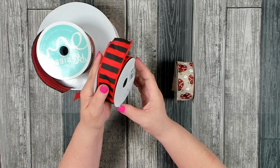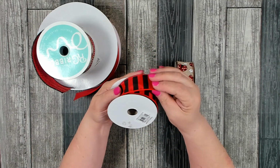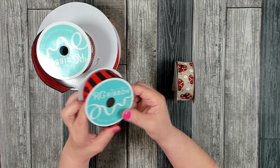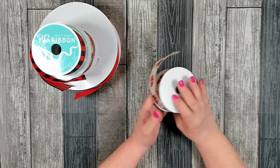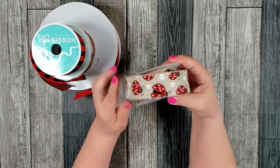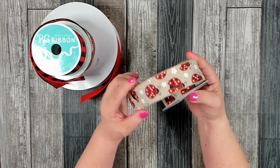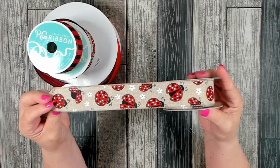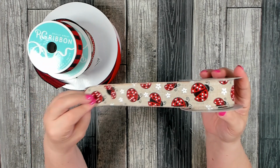It's 1.5 inches, red and black stripes. Let's see, this was $3.96. Really good ribbon. And this one I loved. It goes well with the other Ladybug ribbon. I like the burlap background and the little white flowers and the beautiful print of ladybugs.